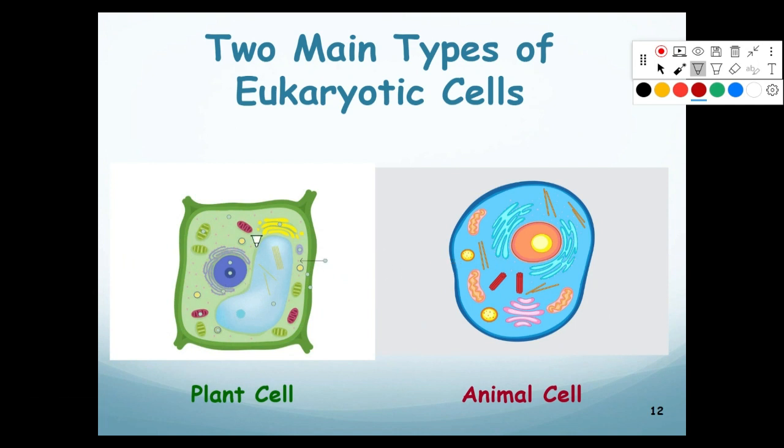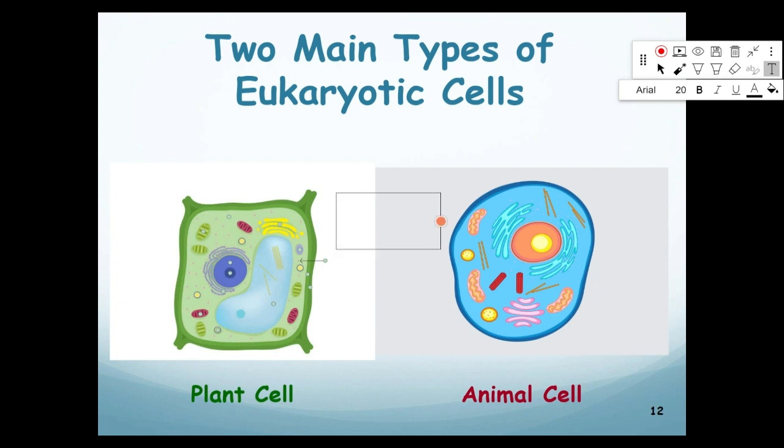And so the one here on the left, it's easy to tell because of the color, right? Plants are usually green. And so here you can tell this is a plant cell because of the green color, right? And then over here you have the animal cell. Remember, those are more round. But what I want to point out here is that a plant cell has a few different things going on that an animal cell does not, right?